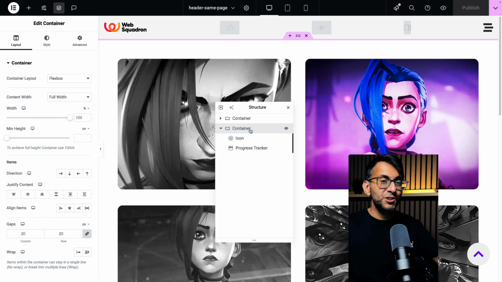Or you could add this to a single post template as well. So maybe you've got a really big article and you might put some menu anchors or an ID somewhere. And anytime you click it, it returns you back to a particular location.